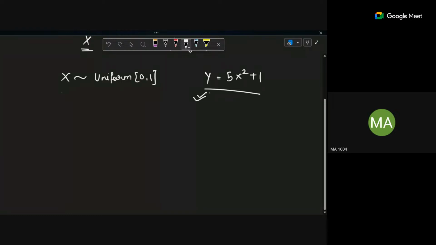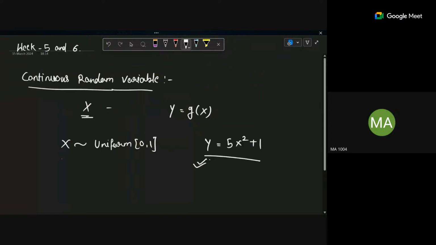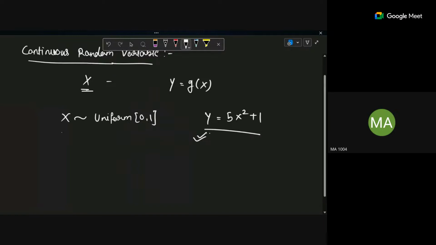Yes, ma'am. We can. What phenomenon will we use to conclude about y? That's our first target when we start with the continuous random variable. So in this lecture, we are going to revise the concepts of functions of continuous random variable, its marginal density, how to calculate marginal densities if there are two random variables, and conditional densities and all these things. So let's start with first the functions of continuous random variable.